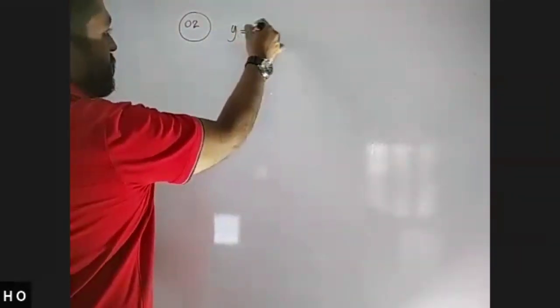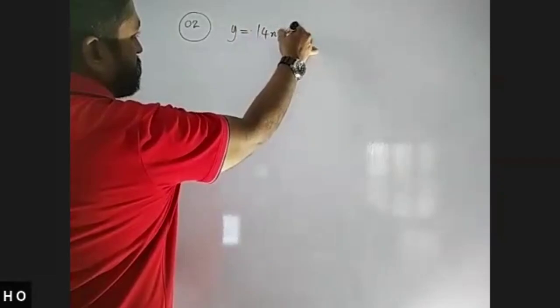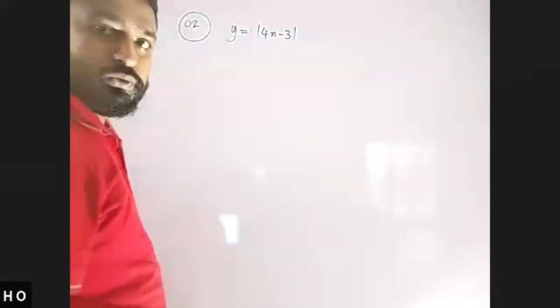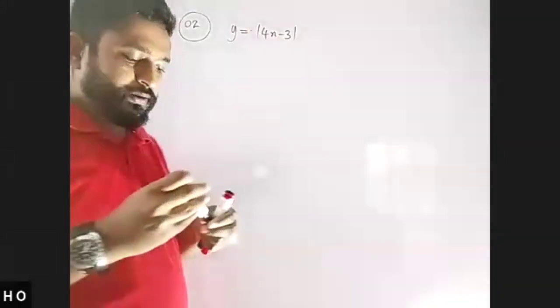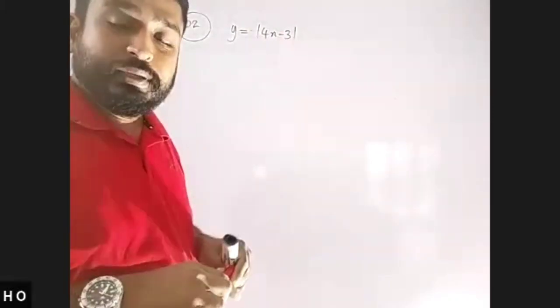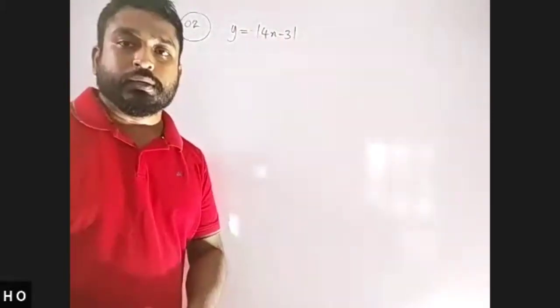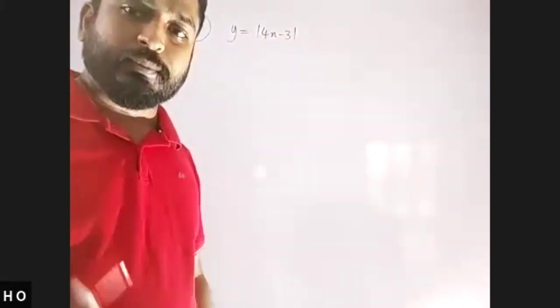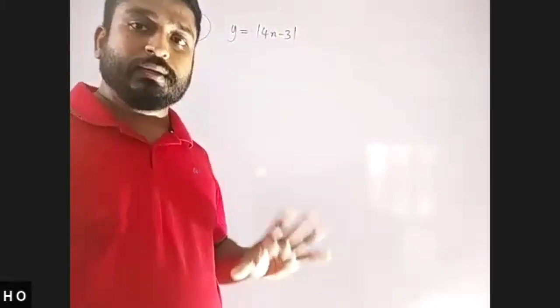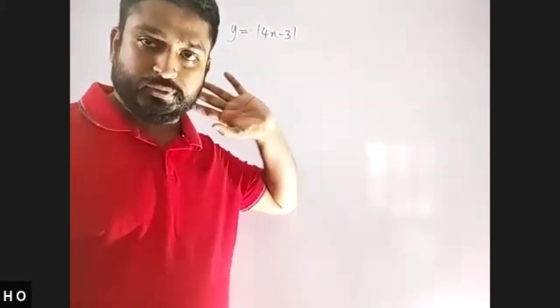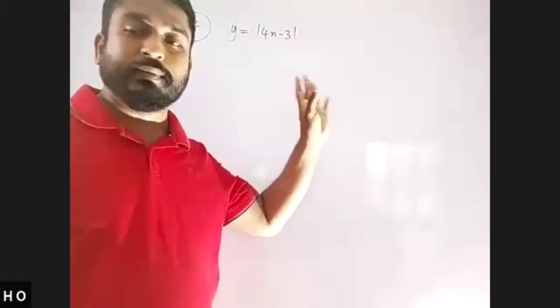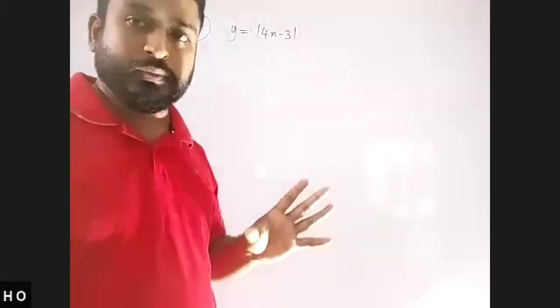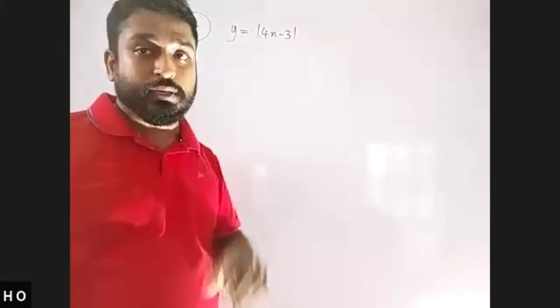Question number 2. There, the graphs are y equals modulus 4x minus 3. So the data set you need to have here, first, it is about the limiting value. When you have the modulus function, what is the meaning of the modulus function? You only have to have the plus outputs for all the plus and negative inputs for your x value. Function should have plus value only.